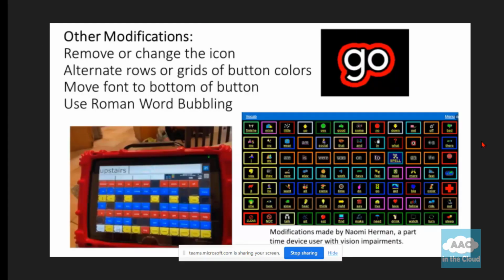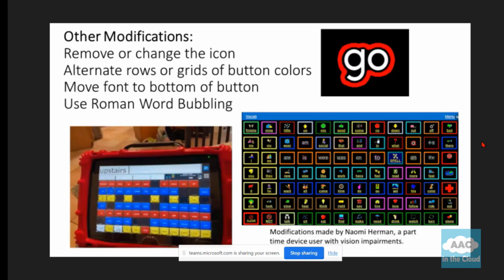Some other modifications that have been shared with me, Naomi shared the bubble lettering. There is a website, and it's on the Google Drive document. Roman bubble letters, I think, is what the website's called. You'll see it. Roman word bubbling. I use it all the time. It's fabulous for modifying curriculum, and also you can try it out with adaptations to your AAC system button symbols. So there's that large picture at the top right, just the word go gives you an example of that. And you can modify the colors, and there's some things you can change with that.